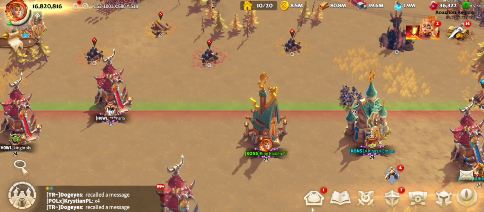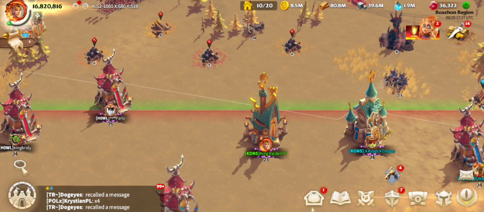And that is the best way for us to contribute in growing faster with our power. And therefore, with more power, we can become stronger. Then we can actually help out our alliance faster.